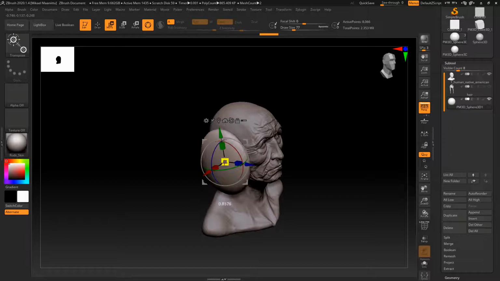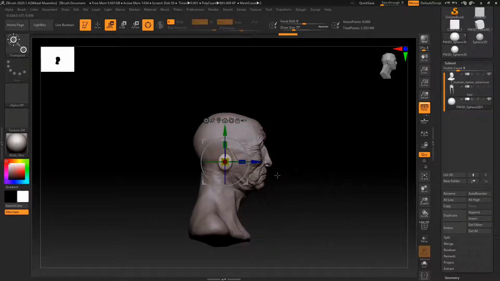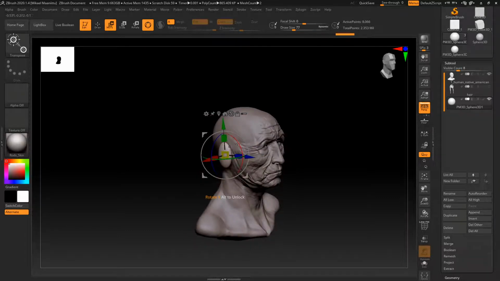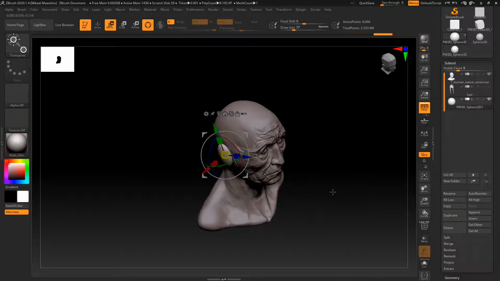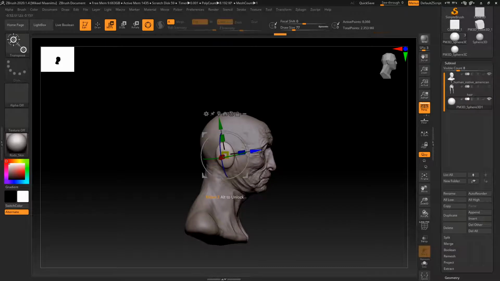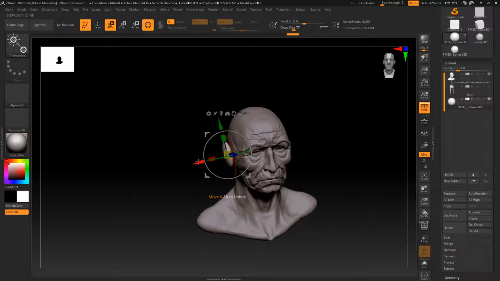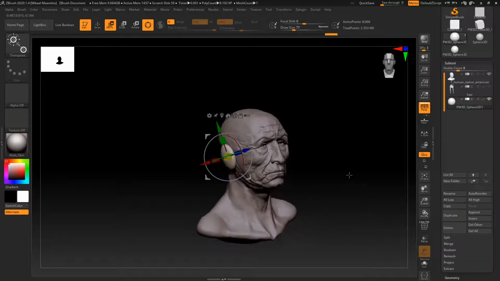So from there we can scale it in all of the axes. And then with these circular lines or rings we can rotate the subtool like so. Okay, so there we have the ear.